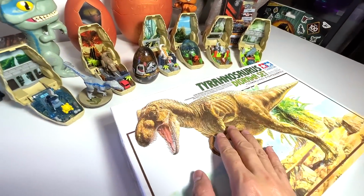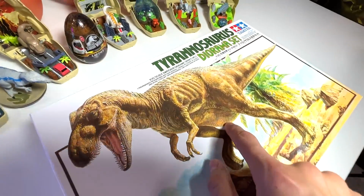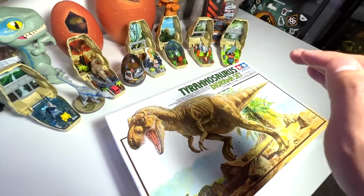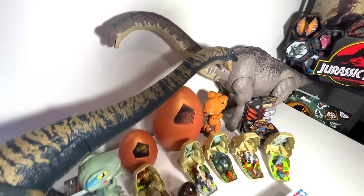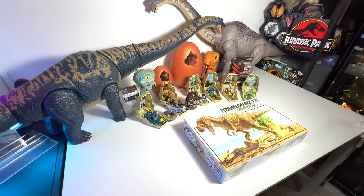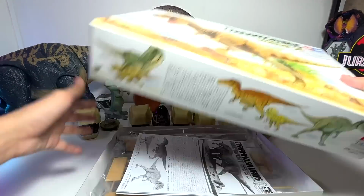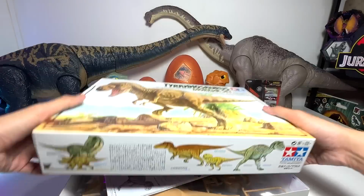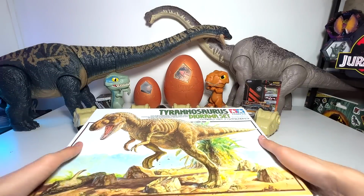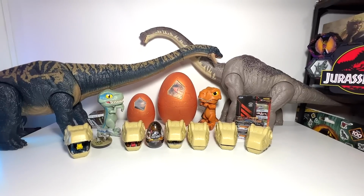Right guys, check this out. This is actually my Christmas gift from a friend and we are going to assemble this. It is a very cool T-Rex diorama set, and of course we have lots of surprises right here to open up, to review, to have a look. So let's get started. Alright guys, you can see we have lots of really cool stuff. This is actually a Tyrannosaurus Rex figure model that we can assemble together, okay? But we will do it slightly later because let's have a look at what we have right here on the table.